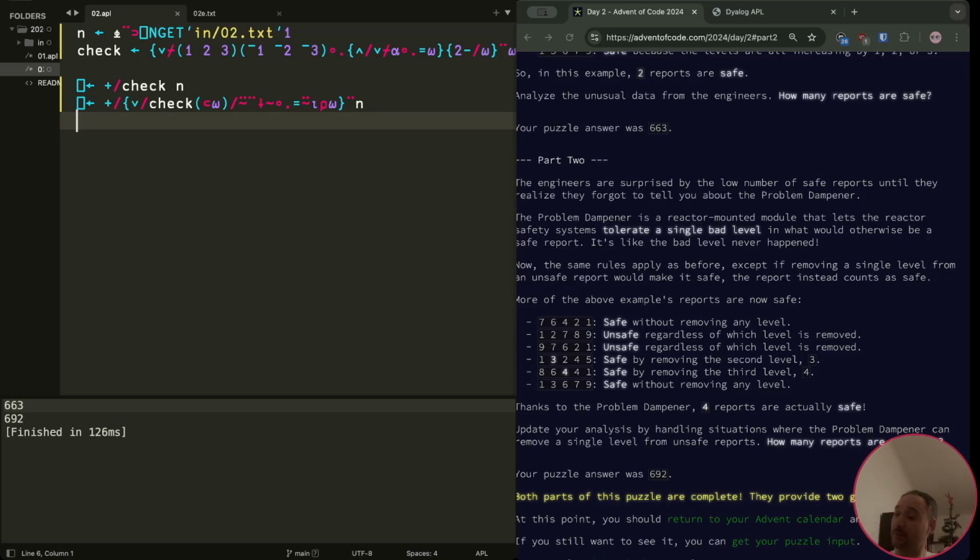So I heard somebody's doing backtracking. Interesting. They did it in Prolog, so that's not backtracking.